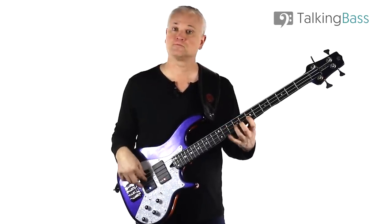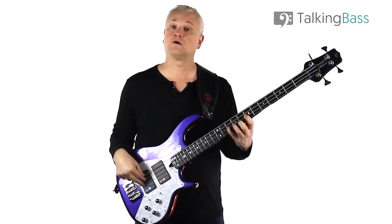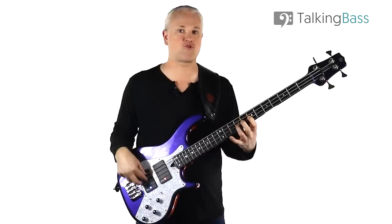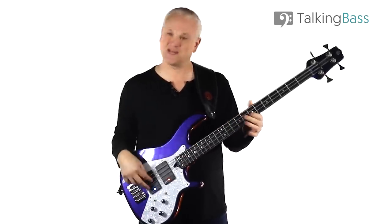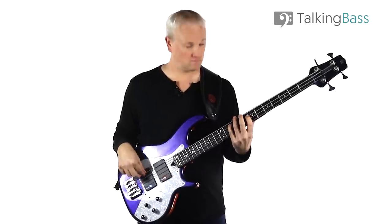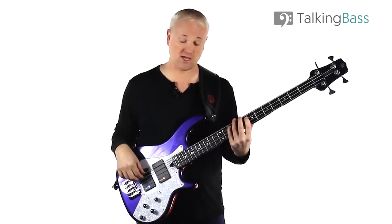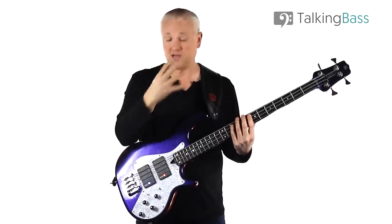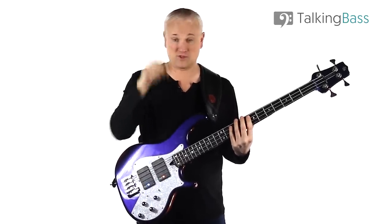So we're going to be on the first finger on the B, then when we reach the A, we're going to be on the second finger. Okay, so keep trying that and make sure that when you reach that last note, you're on that second finger. Then we come back down onto the A string there for the G with the first finger. So all's good so far, because we're coming back down with the shorter finger.